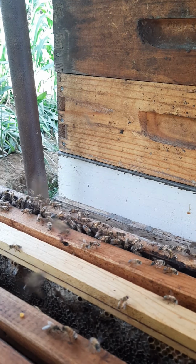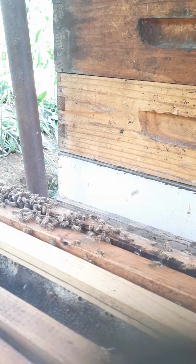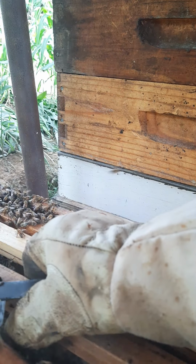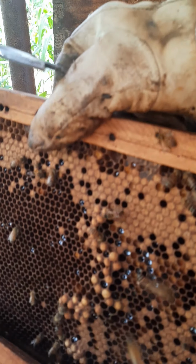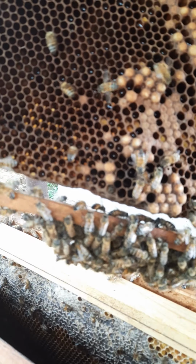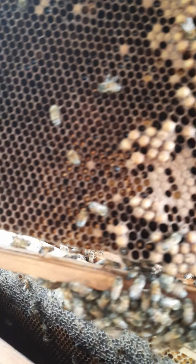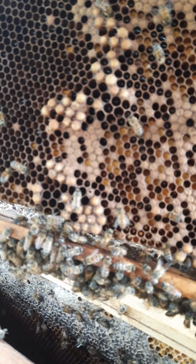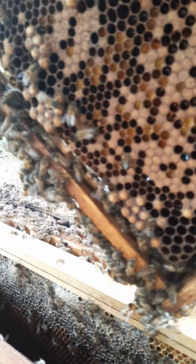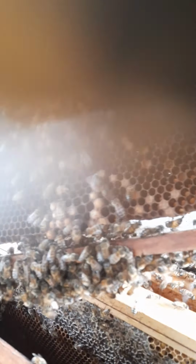Of course, I knew I was coming into this colony, so I packed my smoker with orange peel as well as cashew seed. You see how the bees are responding to that? What we have here is another frame. Emerging brood. Pollen and nectar.